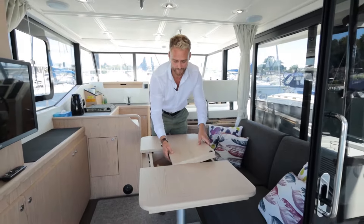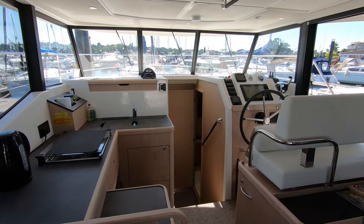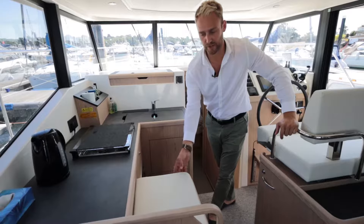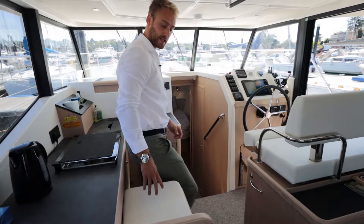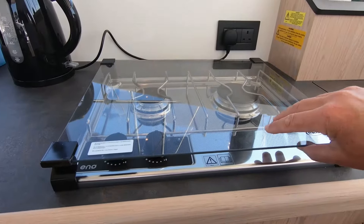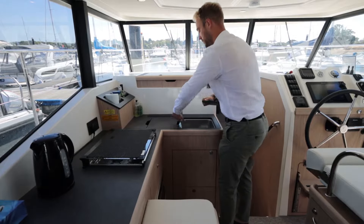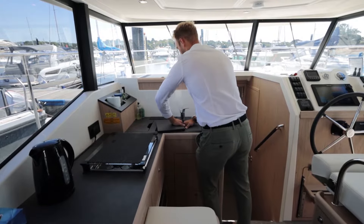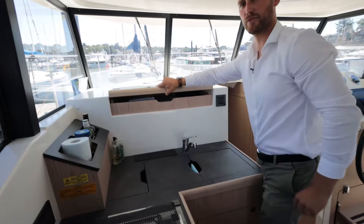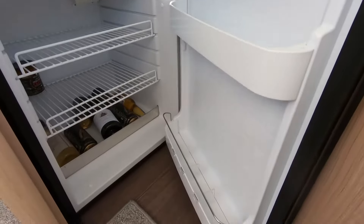There's plenty of storage underneath the TV, and an opening window on the port side as well as the huge patio door on starboard. The galley on the port side wraps around nicely. There's a cute little perch seat where a third person can sit while you're underway — nice that they thought of that. We've got a gas burner stove with a gas oven below, a bin, cutlery storage, and a two-basin stainless sink with plenty of little storage areas. The fridge is just below the helm seat and has a freezer compartment. There's also an additional drinks fridge up on the flybridge.